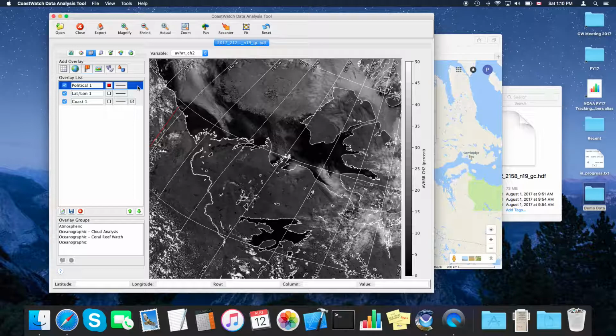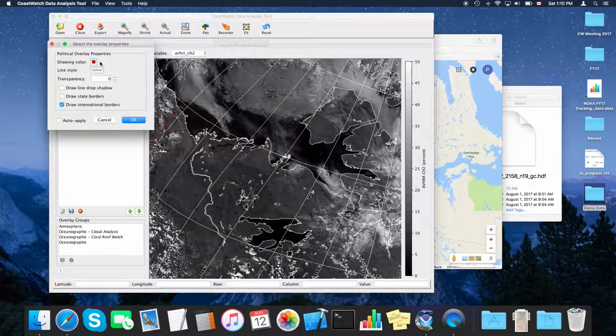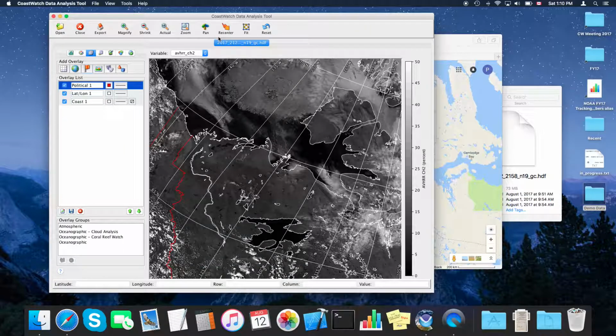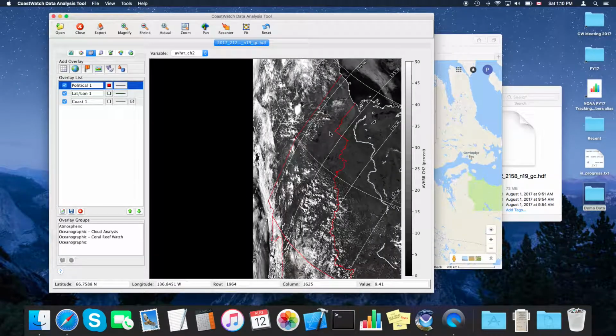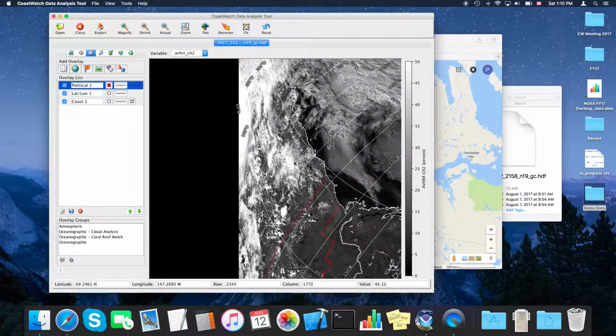Or what I like to do is double click. So I'll double click this political overlay here, and I can say let's draw the state borders as well as the international borders, and we'll draw them in red. So there we go. There's the provincial border, and you can see that's Alaska on this side and the Yukon on that side.